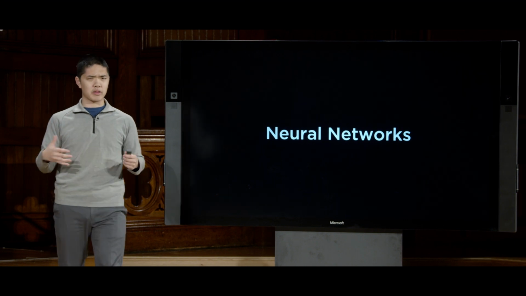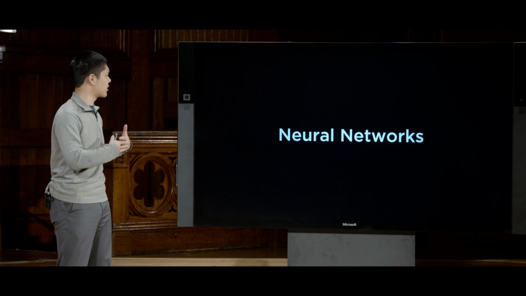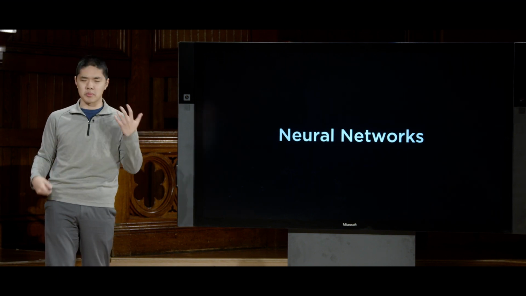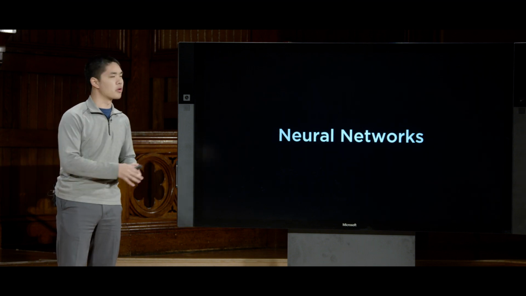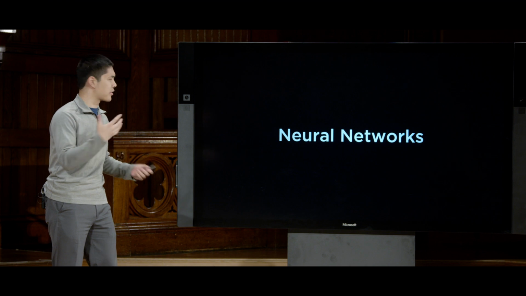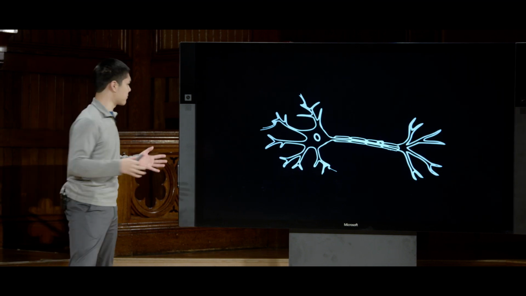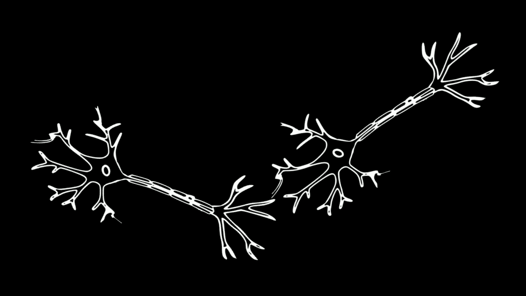And neural networks were inspired as early as the 1940s by researchers who were thinking about how it is that humans learn, studying neuroscience in the human brain, and trying to see whether or not we could apply those same ideas to computers as well, and model computer learning off of human learning. So how is the brain structured? Well, very simply put, the brain consists of a whole bunch of neurons, and those neurons are connected to one another and communicate with one another in some way.